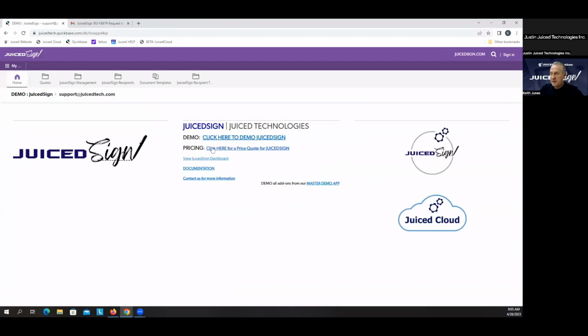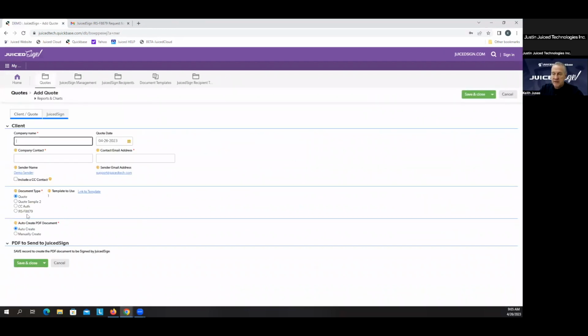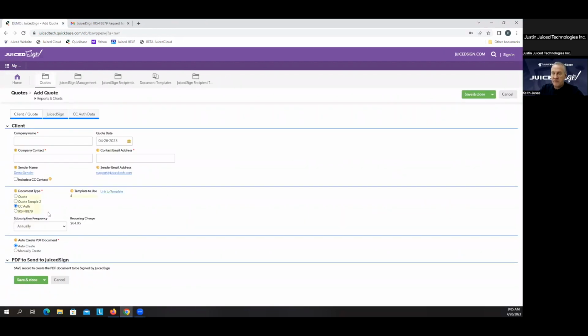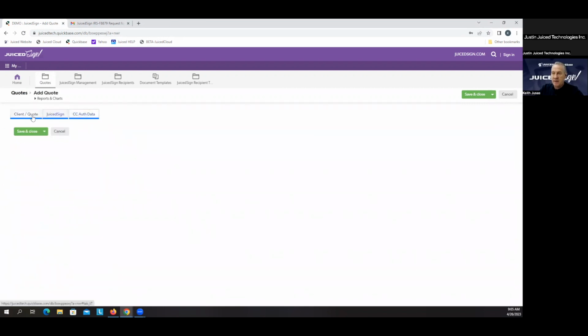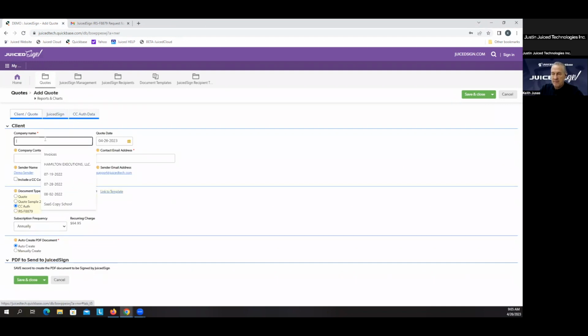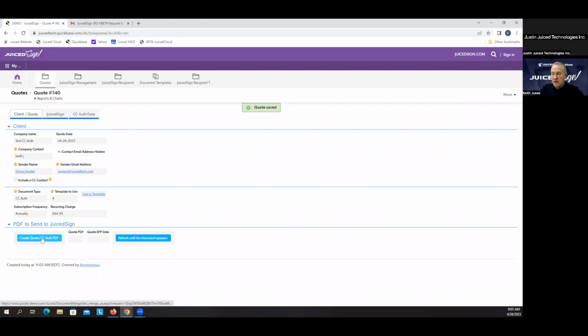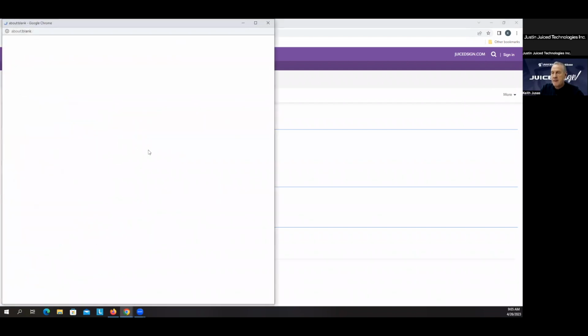Let's do another one. Let's demo the CC Auth form, because this one is going to require you to fill out some data inside of the document, and that data is going to land in this tab once it's actually filled out. So let's test CC Auth. There's only going to be one sign up. Let's just say Keith J this time. Yeah, choose my Gmail. That's the auth. You'll see these parameters get generated in the document, and let's manually create that one as well. So let's save. Let's create the document using Exact Forms Plus.